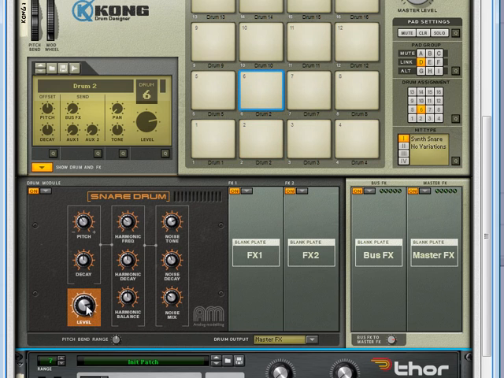So let's just turn these down. Maybe even a little bit more. So that's a nice stereo snare drum.